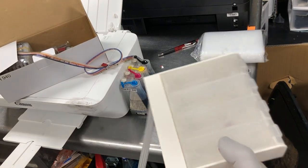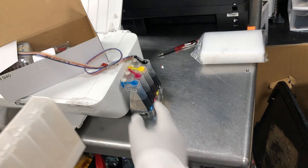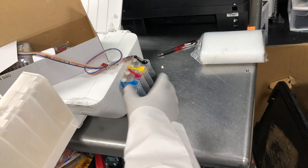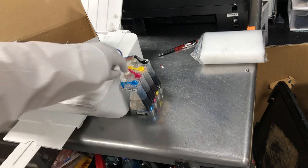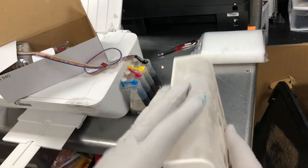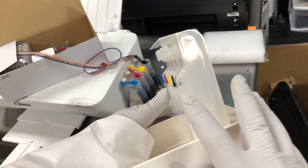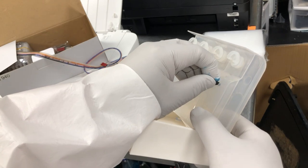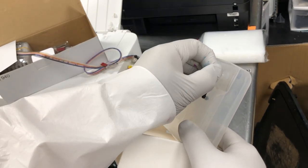And here is a soft priming design. Remember, we have to tilt it over and then move it back, and then we put the filter on it. This design doesn't have a filter, it's filterless. This is a big tank, and this one's a smaller tank. And this is the air hole, and this is the refill hole.